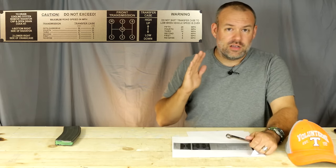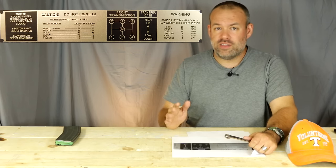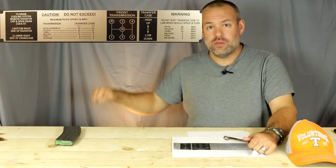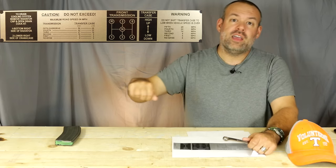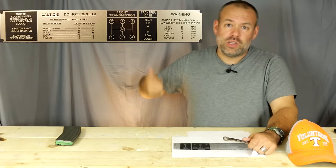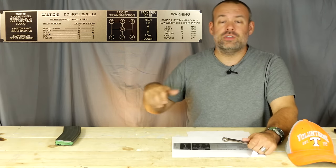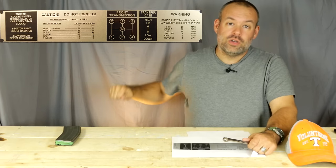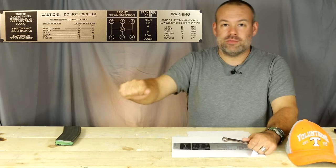So the shift pattern to split shift a Deuce and a Half is put the transfer case in low and then go low 1, 2, 3, 4, and 5, and then you push your clutch in, you bring it down to 4th again, and you pull up on the transfer case to put it in high gear, so then you have 3rd, you basically go from 5 low to 4 high, and then back up to 5 high. Let's take a look at that in action.